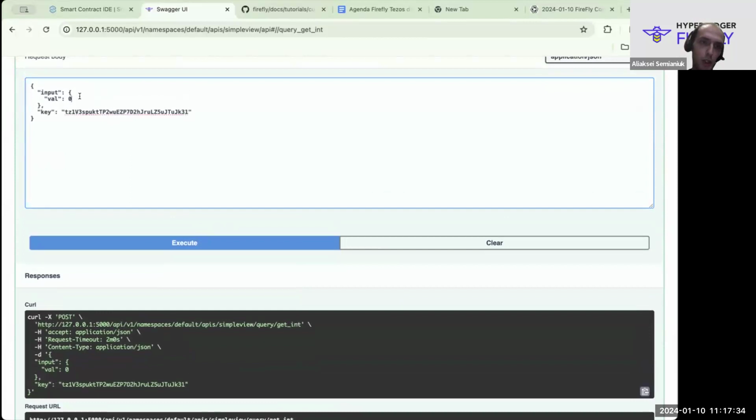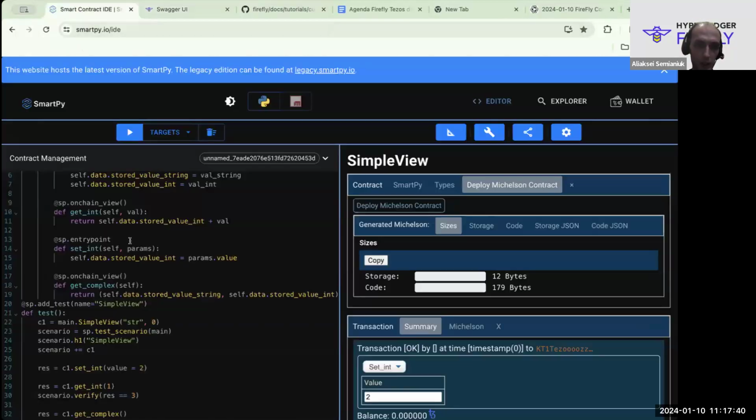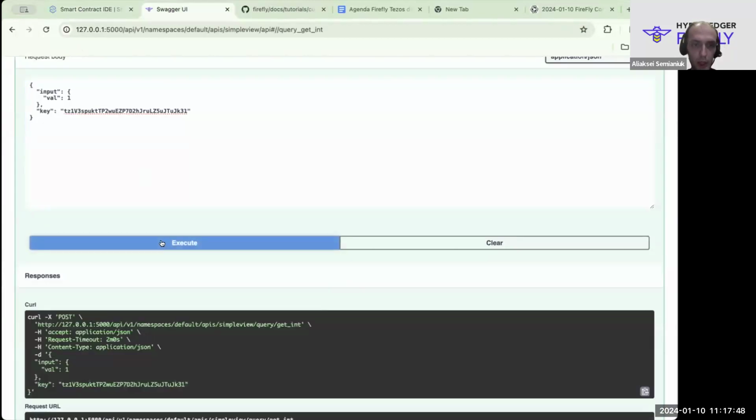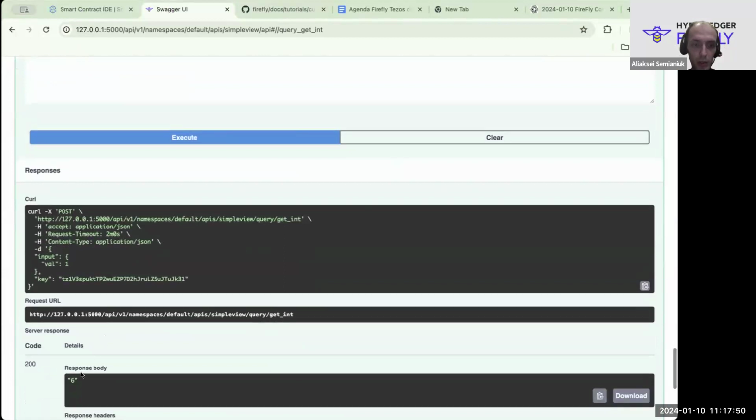Also we can provide parameters here. We have 5 in the store right now, but if we execute, we get 6.